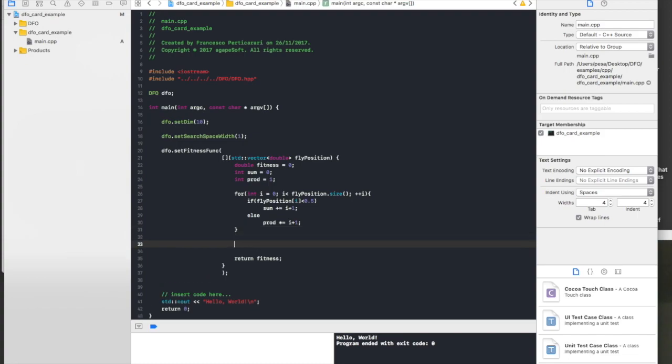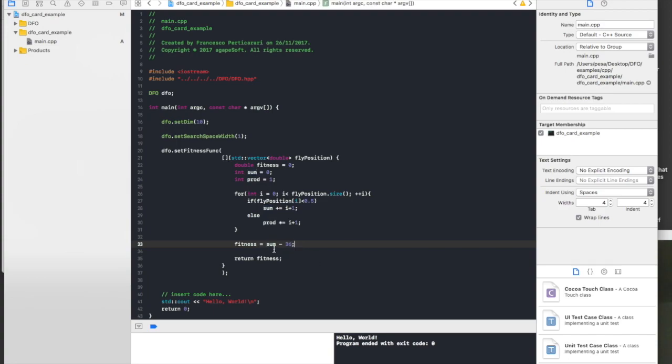And then we need to actually calculate the fitness. We need to make a measurement of how good this solution is. To do that, we could subtract 36 from the sum. So fitness equals sum minus 36. Why?